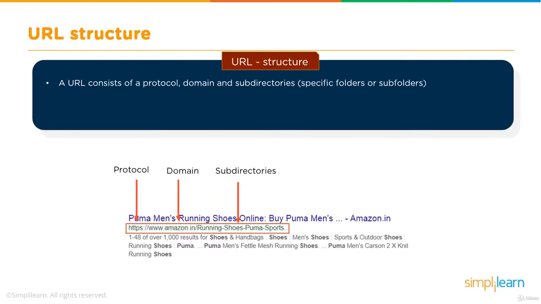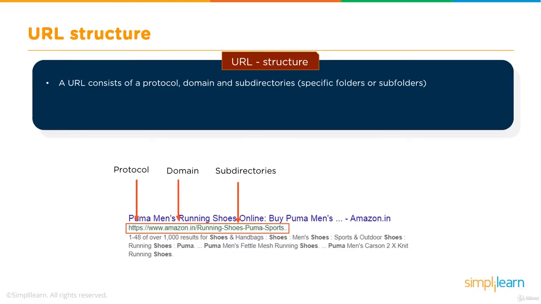So if we look at a URL, it consists of really the protocol. And the protocol means it's either a secure site or a non-secure site. So in this example, we could see it's HTTPS, and that means it's a secure site. And so ideally, search engines like web pages or websites that are secure. After the protocol, you're going to see the domain, and then after the domain, you're going to see subdirectories. Okay, so that's generally the breakout with URL structures.